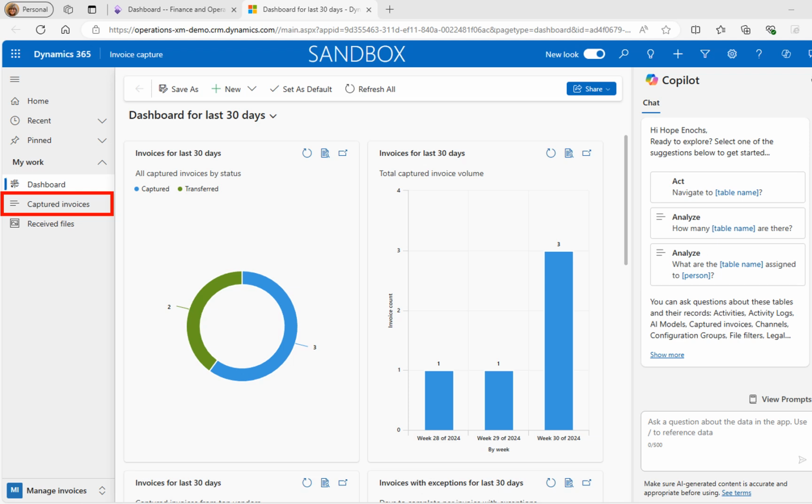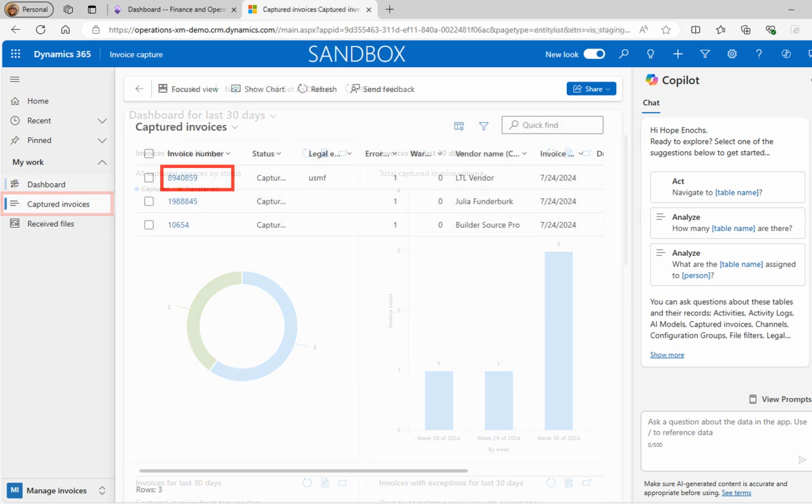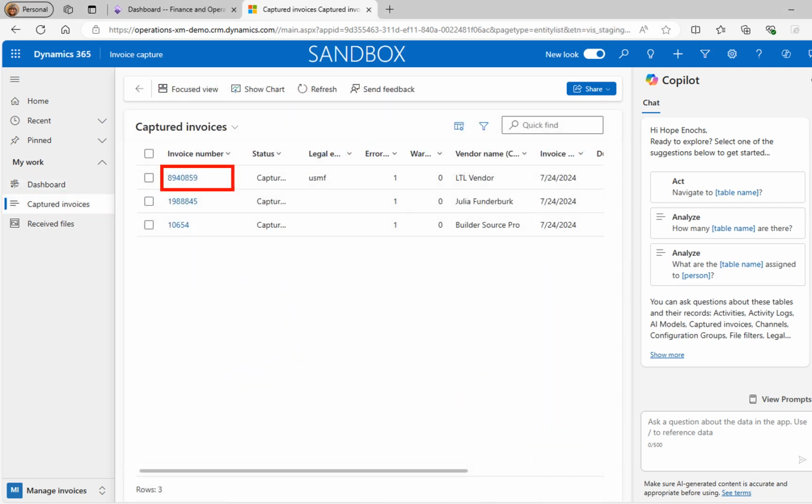You'll note that we have other options available to us on the left side of the screen. Let's pop in and take a look at the Captured Invoices form. The Captured Invoices screen shows the invoices that have come in through the specified email folder that didn't have enough information to automatically pass through to FSCM.